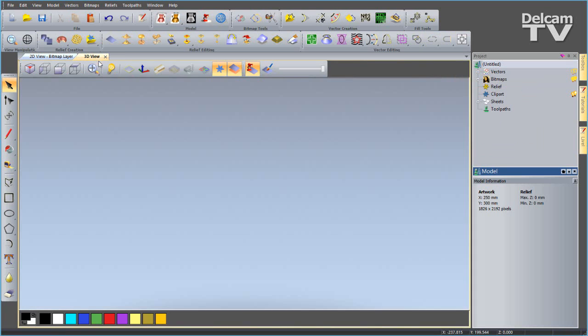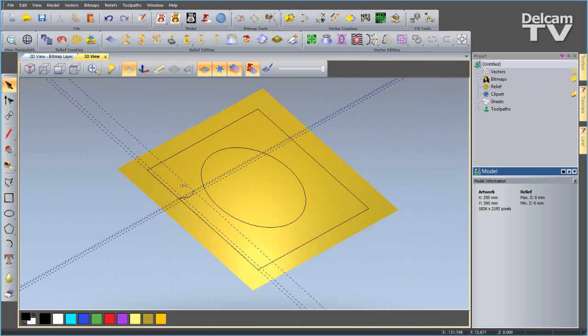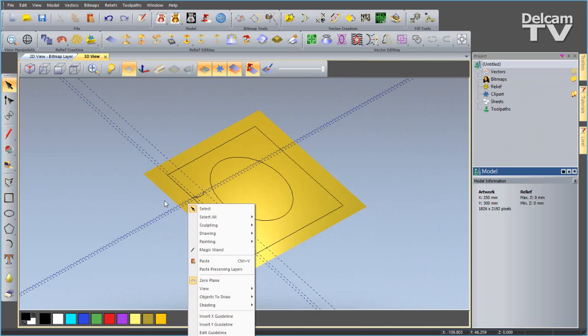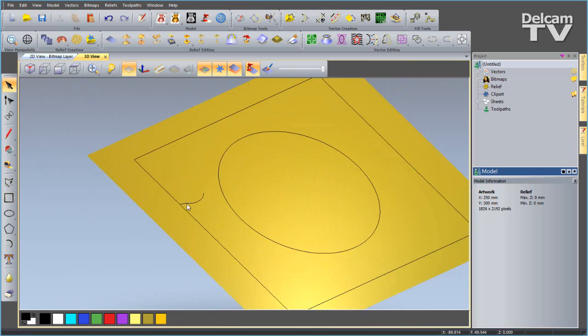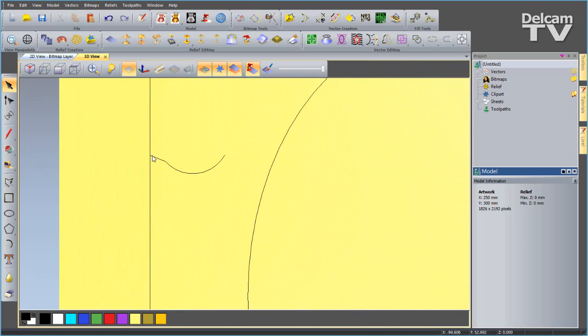So I'm going to go over to my 3D view, turn on my 0 plane, turn on my vectors. You can see that we've got a lot of guidelines shown there, and that can be quite messy. So rather than right clicking and deleting them individually, what we can do is say view and untick show guidelines, like so. So now I want to create my extrude. Let's just have a look at my cross section so you can understand what I was doing there. So we've got a straight span and then a curve.